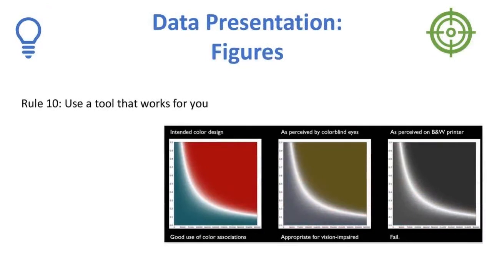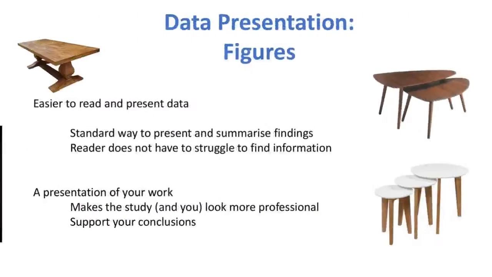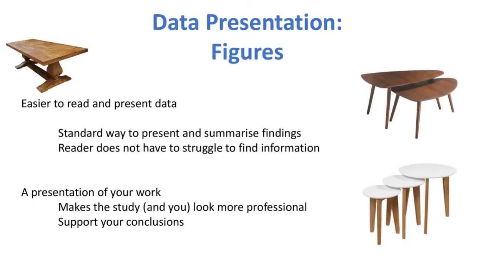Number 10, as we've talked about already, find a software tool that works for you. Be careful about color, be careful about your kind of readers. Those are some suggestions for you for effective data presentation. Now, I want to go back quickly and look at data tables, because these are often the kinds of things that people do very first of all when they first collected their data.